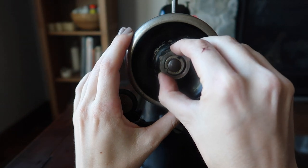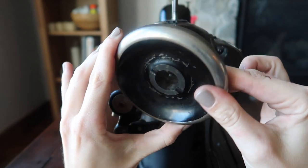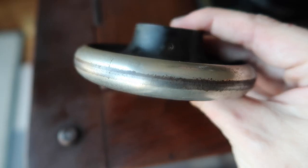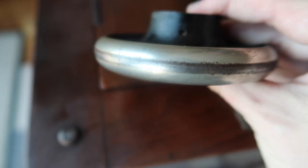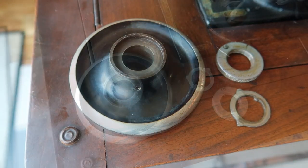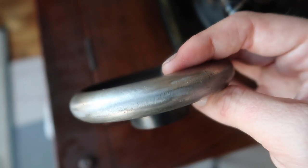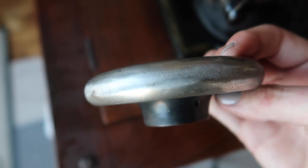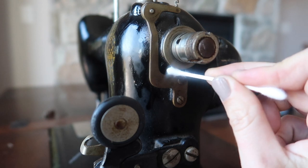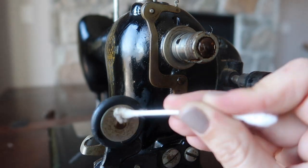The belt and other parts were pretty worn and dirty by this point from the motor running for who knows how many years. This particular sewing machine seems to have been very well loved and used, which is really exciting that I get to bring it back into working order. We did make sure that the electric still worked on this machine by plugging it in, turning on the light - which did turn on - and trying the motor. The motor does turn, but there's heavy heavy friction on all of the moving parts, which is why it's absolutely necessary to thoroughly clean everything that moves and then properly oil it before attempting to run it again.